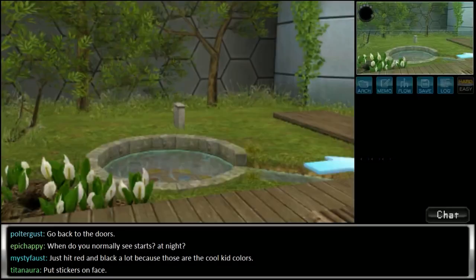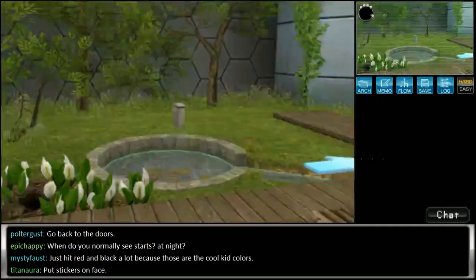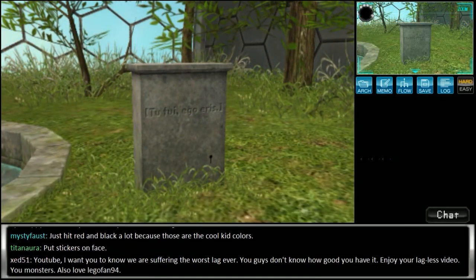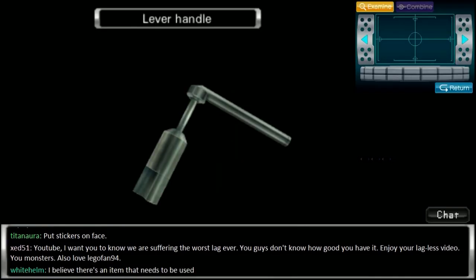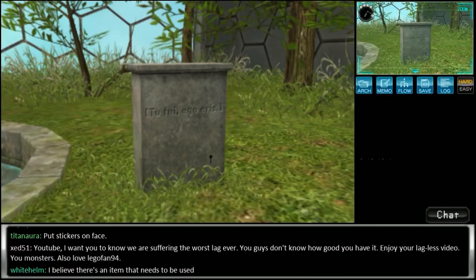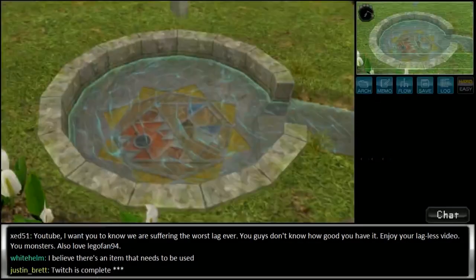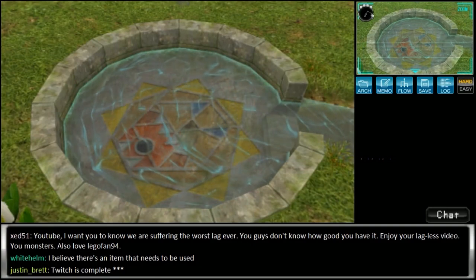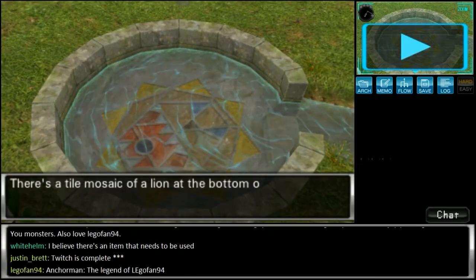Now, there was this tombstone over here. It had a keyhole. This is the only thing we have left. The lever handle. Doesn't seem to work with the tombstone. Alright. Let's go back to the pool. That does not respond to the handle as well.